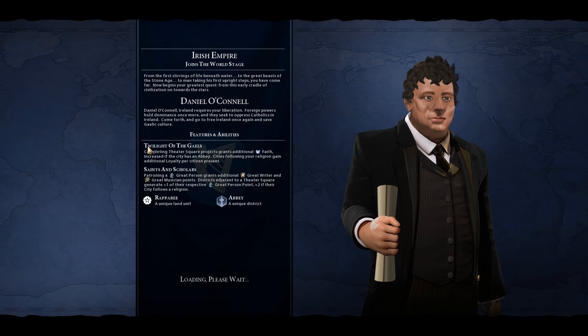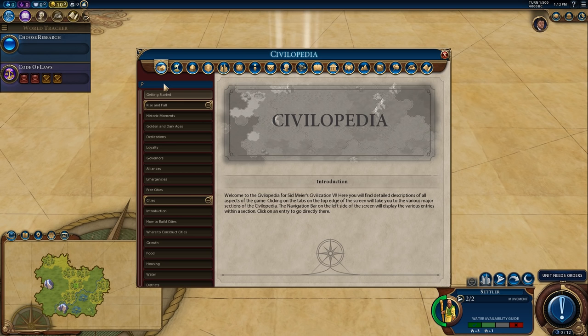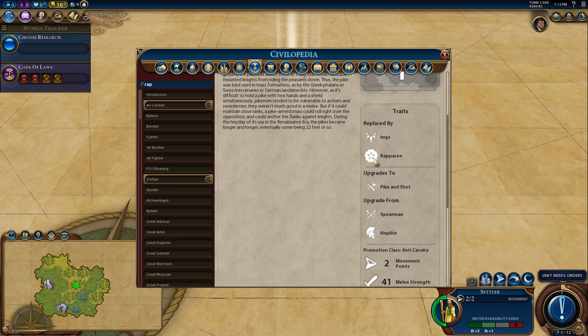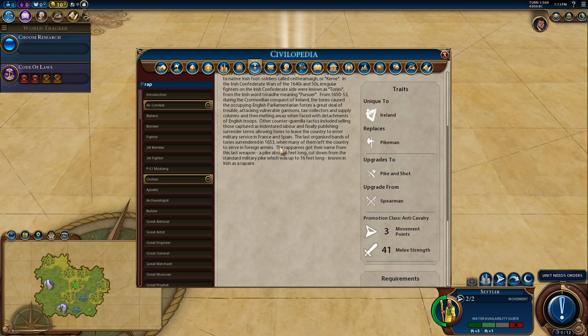Then we also have Saints and Scholars. Patroning a great person grants additional great writer and great musician points. Districts adjacent to a theatre square generate +1 of their respective great person points, and +2 if the city follows a religion. Then we also have the, I have no idea how to say this, the rapparee, which is a pikeman replacement. Is it cheaper? No, I can't remember what it is. Basically, it has additional movement, it heals after combat in friendly territory, and it yields additional great rider and musician points after combat. So it's a pretty crappy unit, I'm going to be fully honest here.